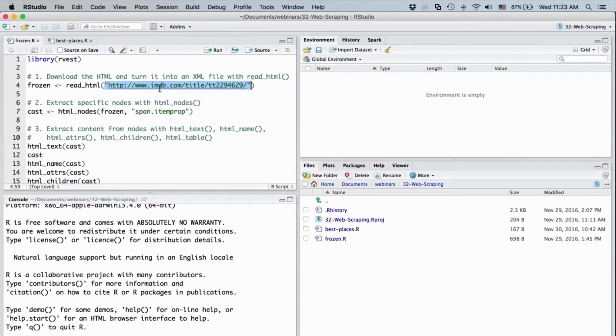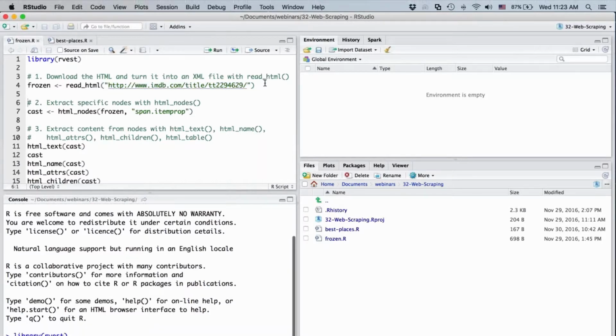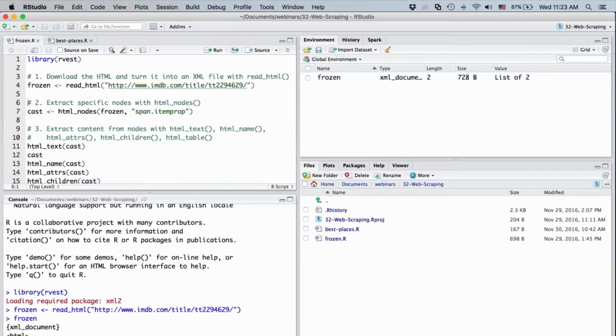This is the URL. If I want to read that into R, I will use the read HTML function, and I will give it the URL. So this is actually very simple. You just read in the URL. I'm going to save that to an object named frozen. And if I were to look at frozen, you can see it has its own print method. It's an XML document, and here we see it's an HTML document and it has a head node and a body node. This should look familiar. And beneath each of those are other nodes, and what we're looking at is the top of the HTML tree for this document.